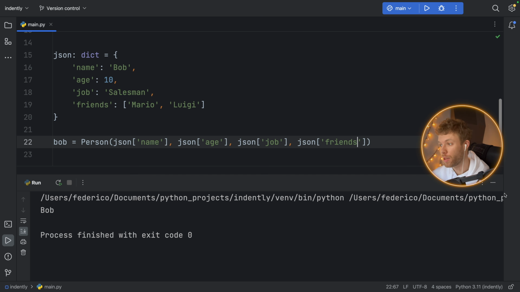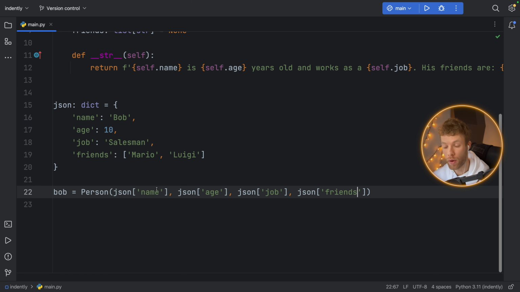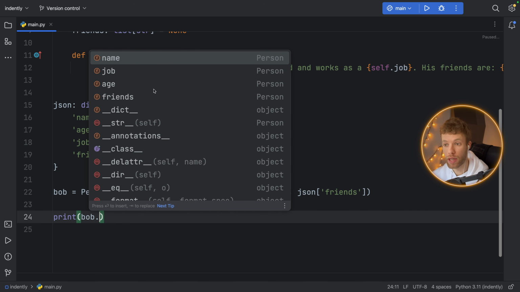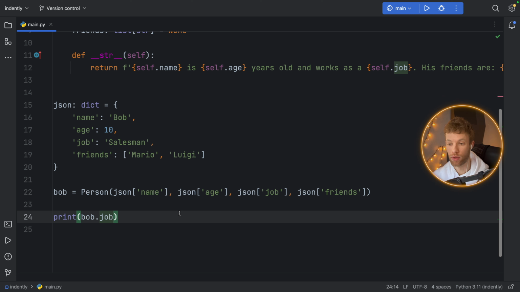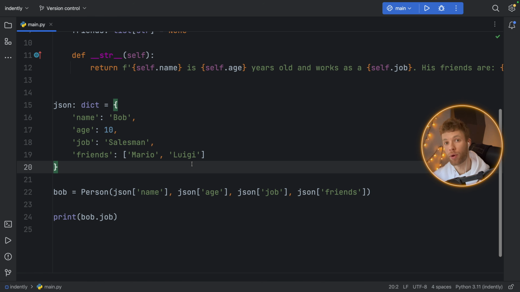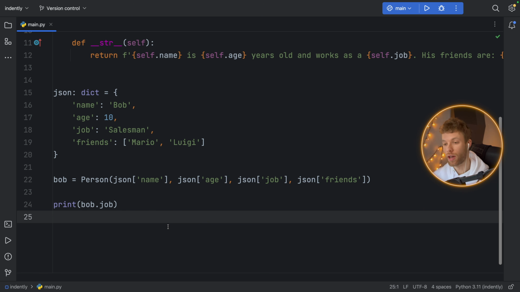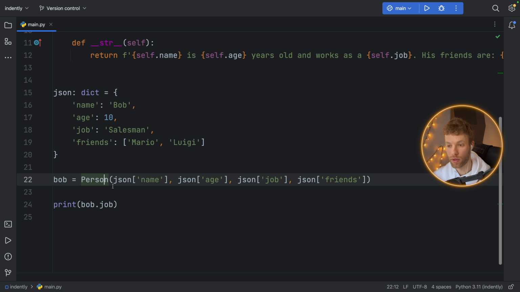So here we grabbed the information, but again, the benefit is that we only had to do this once. And now from this point forward, every time we need to access something from Bob, we just need to use dot notation, and we'll be able to access it using the dot notation. And this is the easiest way, in my opinion, to access items from a dictionary or from some sort of model, such as this JSON here. Usually you'll have a JSON with a list of people, so it wouldn't just be one, and you'd create a model which allows you to use this with each and every person. But this is the basic example on how you can create a data class modeled on a person so that you can easily access the elements from that person.